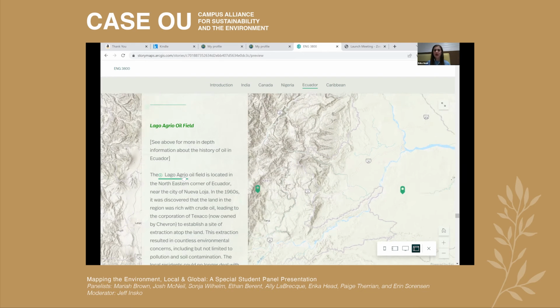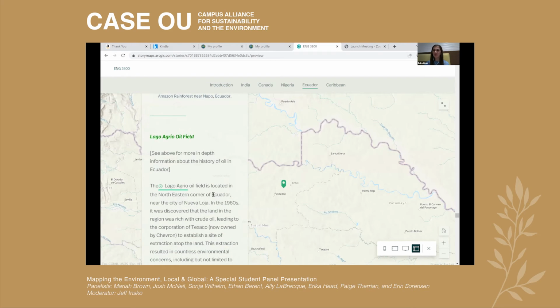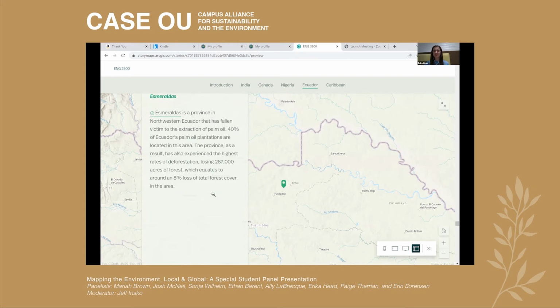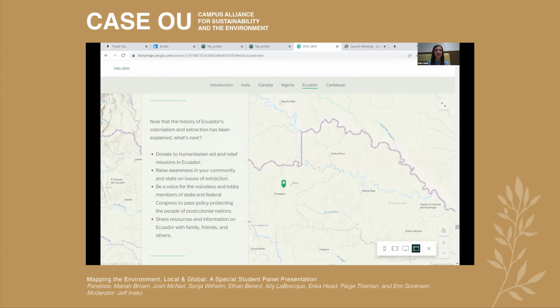Allie, would you be able to scroll down to the section I think was called what can we do? It's at the very end. I didn't want to take up too much time with the map, so I want to add a small section of hope at the end of our presentation. We know the history of Ecuador's colonialism that Ethan explained. We know Chevron versus Texaco versus the Ecuadorian government and people that Allie explained. So knowing all this information, what are the next steps we can take?